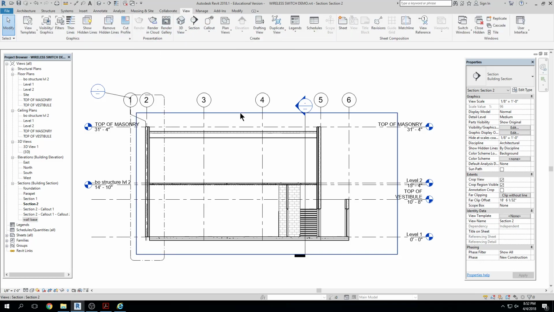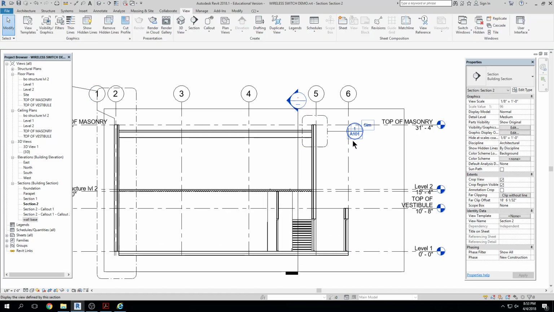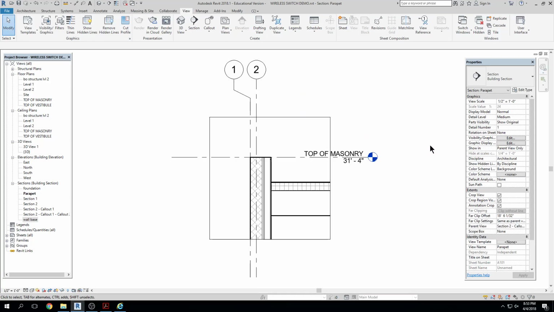view, if I go to view and I click on call out, usually when I create a call out, I just click and I draw a rectangle around the call out. But if you notice, we have this little reference other view here. So before I start clicking, I click on reference other view and I choose that view. Let's do the parapet. Click, click. It will say, hey, this is 1 on 101 and it's similar. So click, and it takes me to that same detail. And you can do that with a lot of different things, not just details, like floor plans and plan views and things.